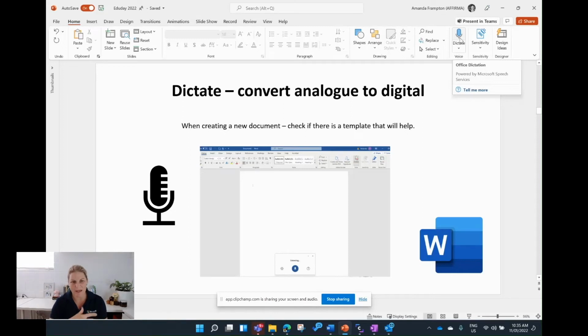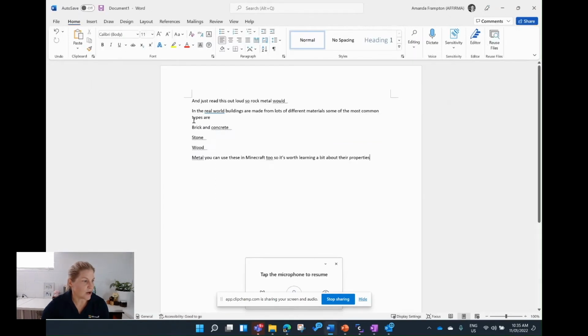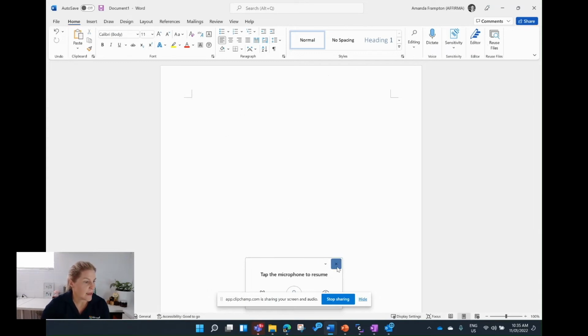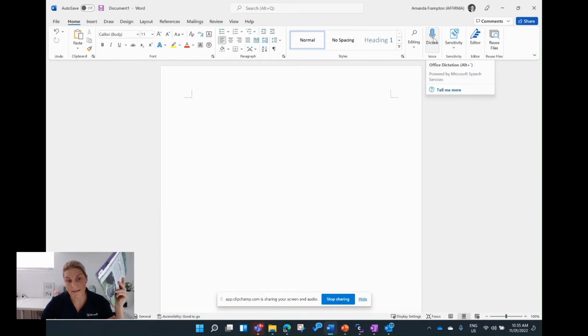I could retype it, but I can actually speak quicker than I can type. And I also want to ad lib on it a little bit as I put my content in. So I'm going to open up a Word document and I'll just delete that because that's one that I did earlier. And if I go into Home and start Dictate, I can actually start reading what I've got on this page and using some punctuation commands to edit it while I go. So check this out.